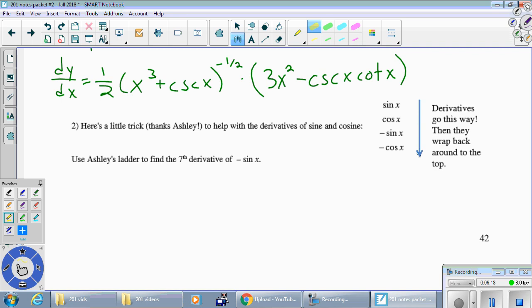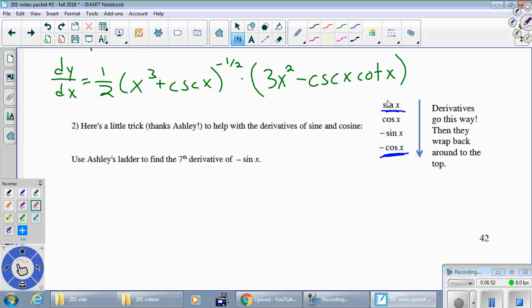If you wanted to know the derivative of sine, you would just find sine here, and it just goes right down there. Derivative of sine is cosine. And if you want to know the derivative of cosine, you just find cosine and go one rung down the ladder. So derivative of cosine is negative sine. Now, if you wanted to know what the derivative of negative sine of x is, you just go one rung down the ladder and get negative cosine x. And if you want to know the derivative of negative cosine, you just loop back around. This ladder goes forever with many copies of those 4 things in that order. So the derivative of negative cosine is positive sine, and then it repeats.